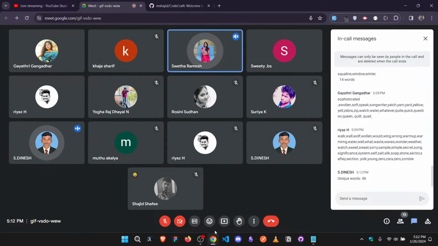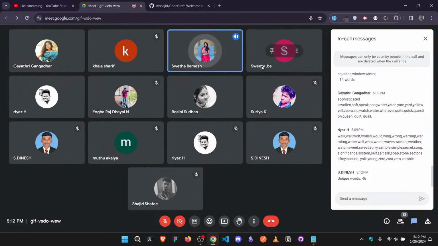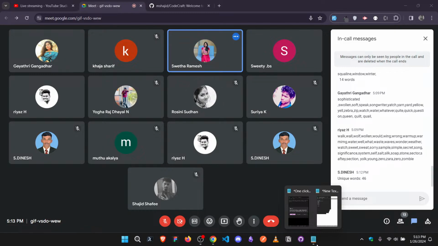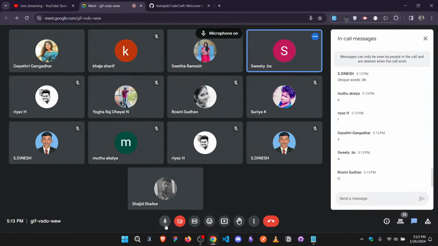Cool then. Riya's team, ready with the alphabets? Ready. So Gayatri, Roshni, Sweetie, Riyas and Akalya, shoot the alphabets. X, X, I. Gayatri, redo it, X is there two times. Yeah, X. Gayatri, can you change your letter?